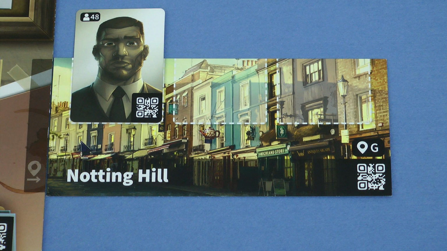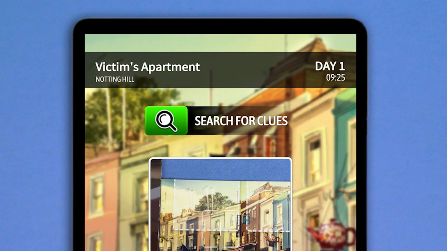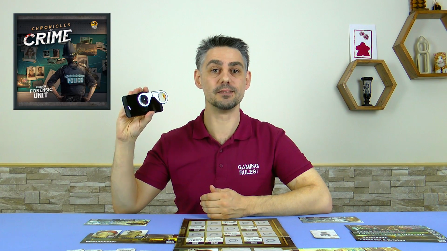Moving to a new location is easy. You simply scan in the QR code for the location that you want to travel to. And this uses up 20 minutes of game time. Once you are there, you can speak to any of the characters at that location as mentioned earlier. But also, some locations have the option where you can search the scene. And this is where the 3D glasses come in.